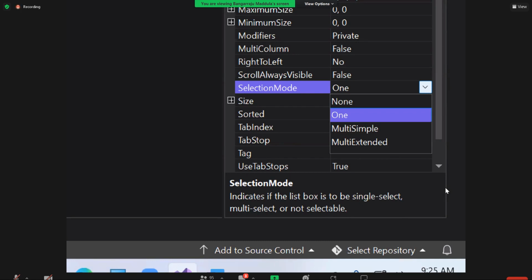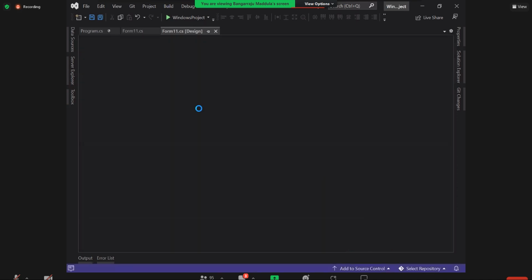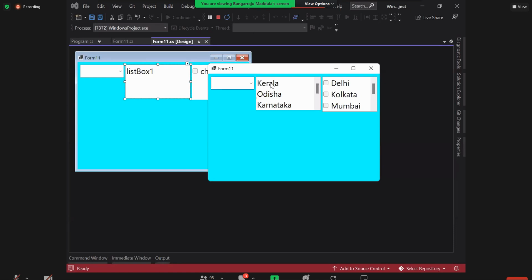None means no selection allowed. Default is one. Multi-simple, multi-extended. Both will support multi-selection. The difference is multi-extended means the traditional process, guys: control key and select the second value. Multi-simple means no need to catch the control key; directly you can select the second value. Suppose I'm selecting multi-extended. Run. Selecting the first value, to select the second value you need to catch the control key and then select the second value.